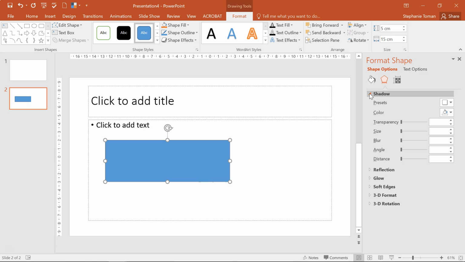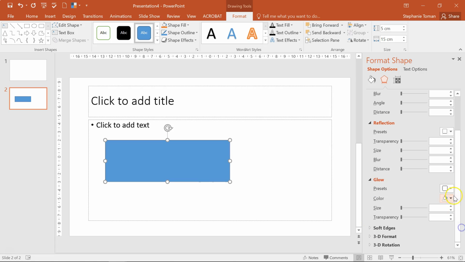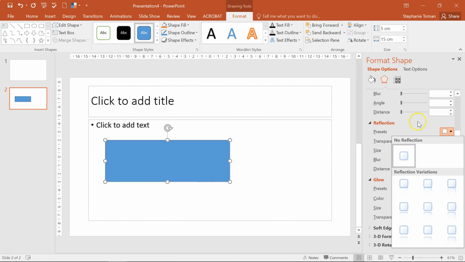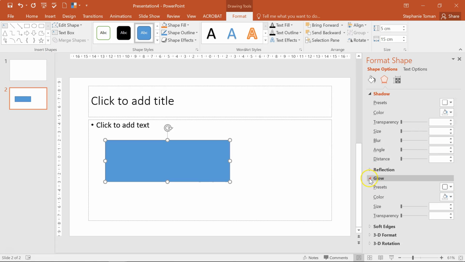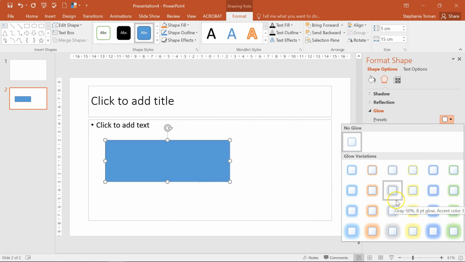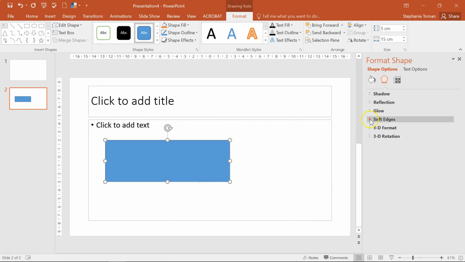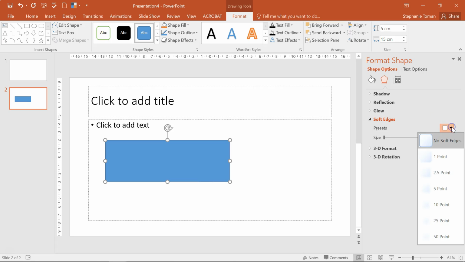Within each of these, we have shadows, we have presets, and when we've set something at a preset, we've got different colors, transparency, blur, angle, distance, etc. And each of these drop downs all have their own preset areas and other things. So there's the reflection area, close that, the glow, different ones on different things. So you'll be guided in your exam to use particular things.